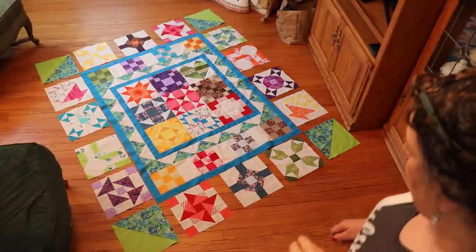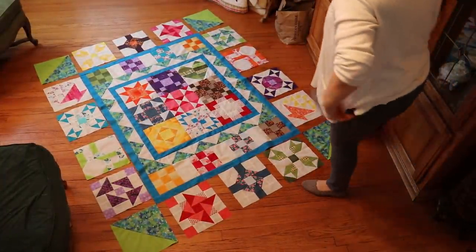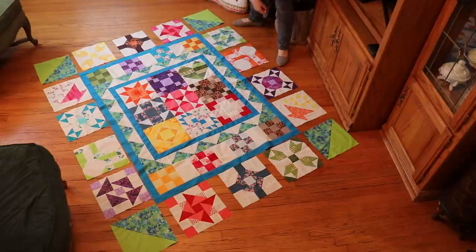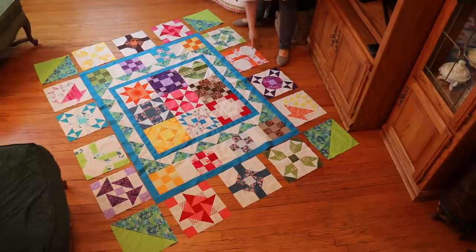All right, so I think I got it. What I did is, if you look at this row, it's the same one that's over there, but flipped. So it starts with basket, crosswalk, diamonds, and triangles. And then this way is basket, cross, diamonds, and triangles. And then over here is the cross, the other cross, and the pinwheel. But when you go on the other side, it's the cross, the other cross, and the pinwheel. So it's this way and that way.